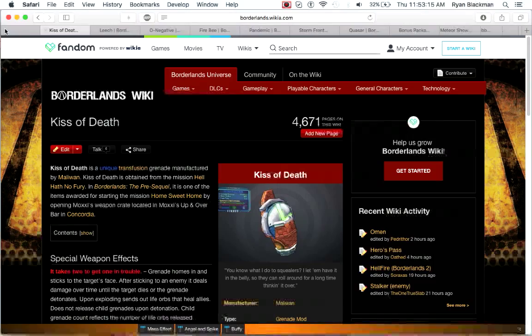It's a phenomenal grenade. Next up is the first of 3 Maliwan transfusion grenades, and that is the Kiss of Death. The Kiss of Death can be obtained from the mission Hell Hath No Fury in Borderlands 2, as well as from the Moxie weapon crate in the Home Sweet Home mission.